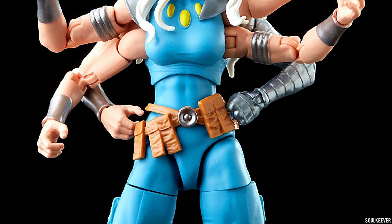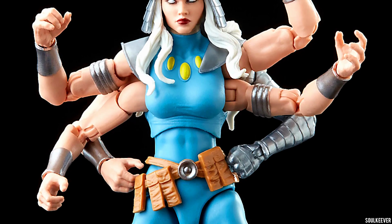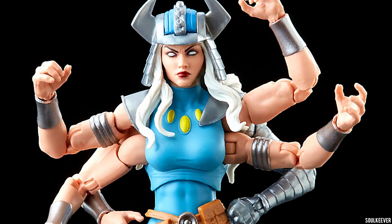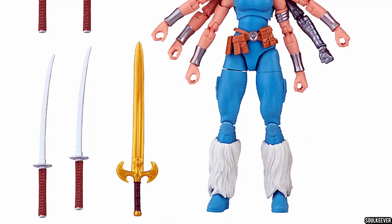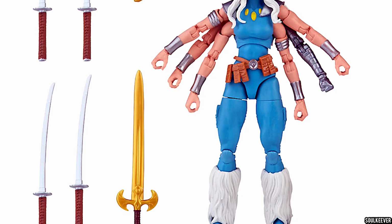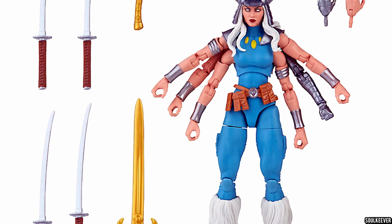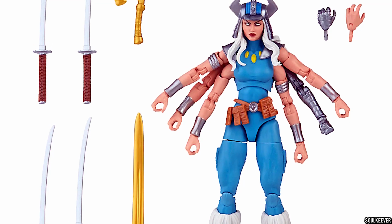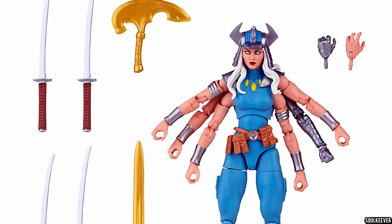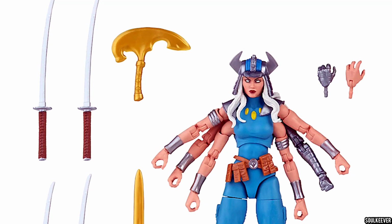And well, I guess it's pretty obvious why this one has made the list, because one, it looks like the sculpt is fairly unique to her, at least it's not very obvious that anything is being reused to me, and the accuracy to the source material on this one is really good, very impressive, and it comes fully loaded with accessories. I mean, look at all that you get here. You get 6 different weapons included with her, plus a couple of extra hands. That is truly awesome that she gets a weapon for every hand she has.